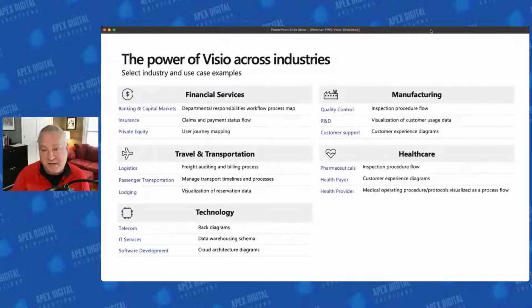Across much of them, I think workflow visualization is something that's pretty key. Apex is growing. We're adding new staff. We are growing into new territories. We are adding more solutions. We're adding more partners, distributors, or solution and technology partners. And one of the things I've had to do with our own team is sit down and map out what a process looks like. We use Microsoft CRM, but to really get a picture of what's going on when it comes to opportunity flow, when it comes to our marketing campaigns, I really need to see it visually, and having a tool like this is super critical for modeling that within our organization.